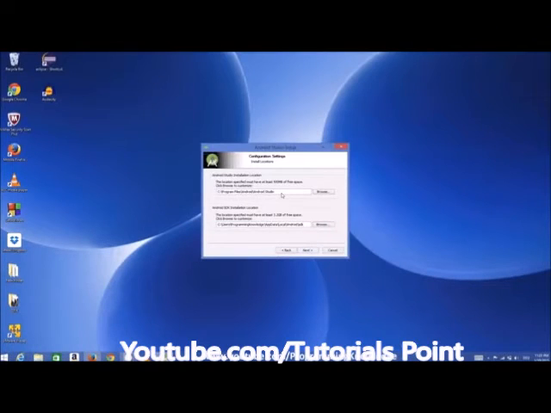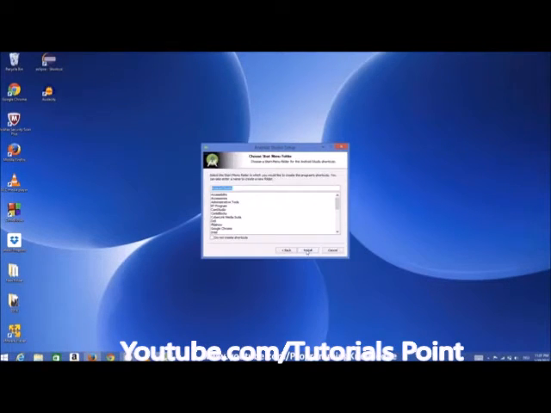And this is the default location where Android Studio will be installed, and this will be the location for the Android SDK folder. So just make a note of this. This we are going to need if some problem occurs related to SDK.